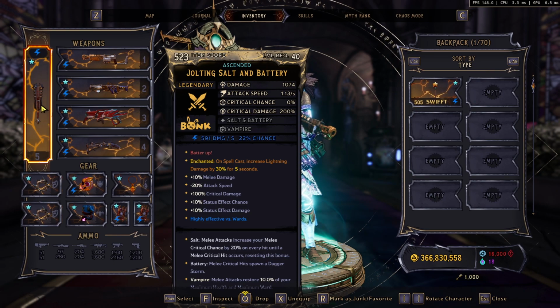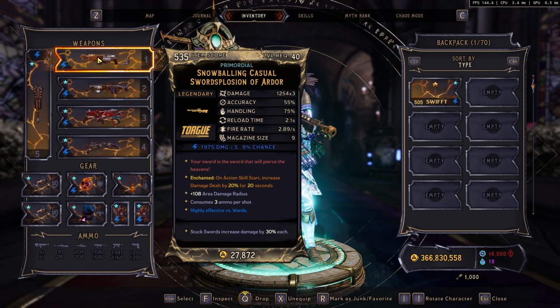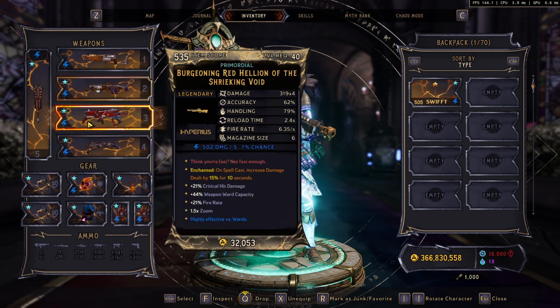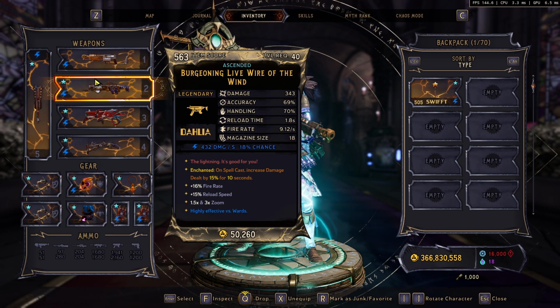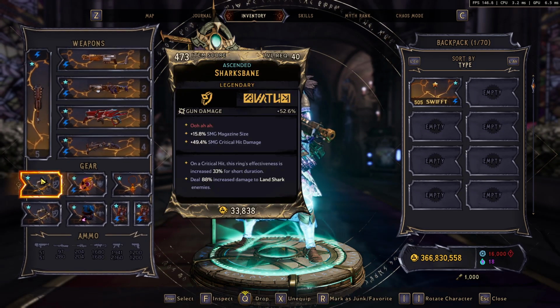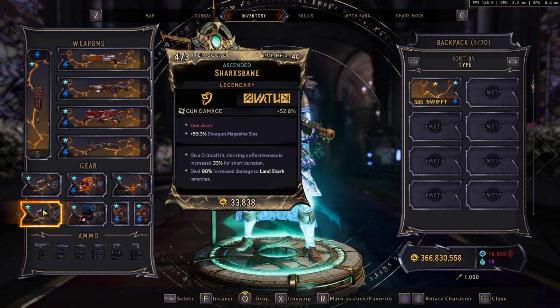You just have to have the spellcast increase lightning damage for more damage. And then you can use the sword explosion with this spell. It will do a crazy amount of damage for the bosses. And then you can have the life wire or whatever weapon that you want to use. And you will need the spellcast increase damage dealt by 15%, but it's really up to you for the weapon choice. And then for the ring, we'll want the shock swing, double stat on the gun damage. And then the substat is just really up to you, it doesn't really matter.